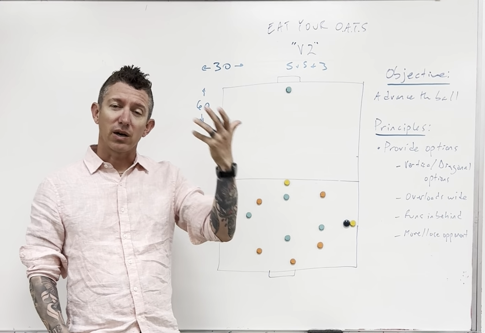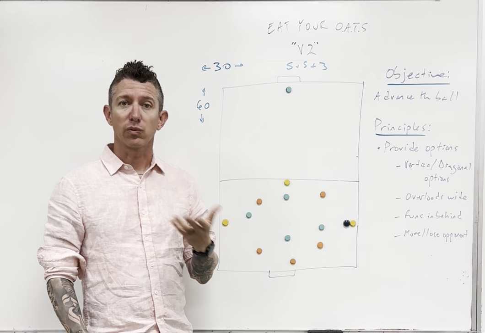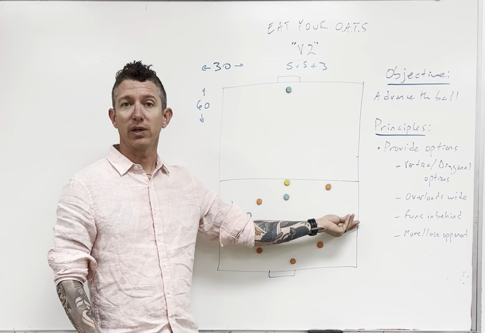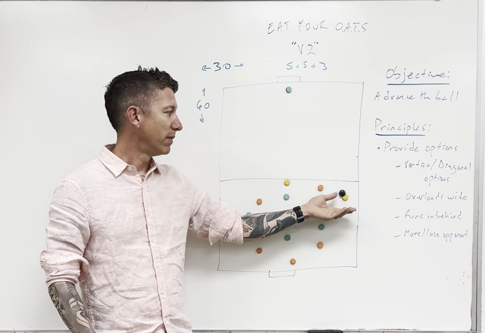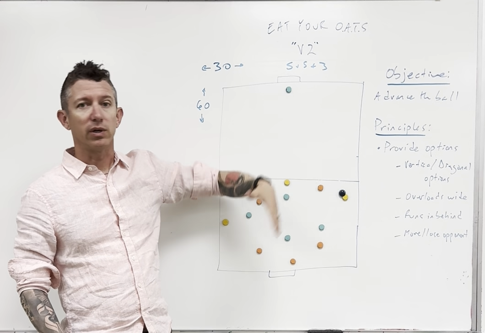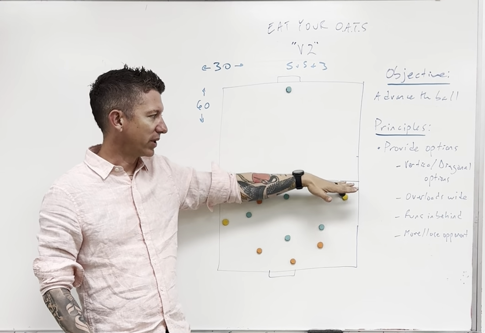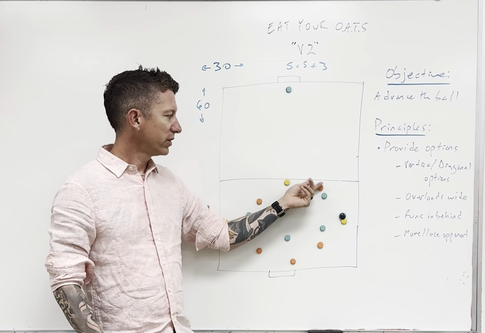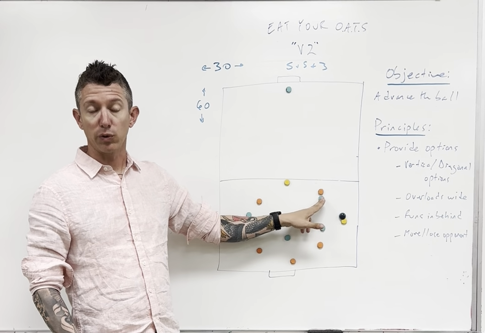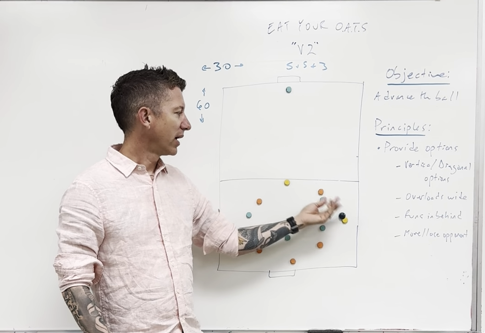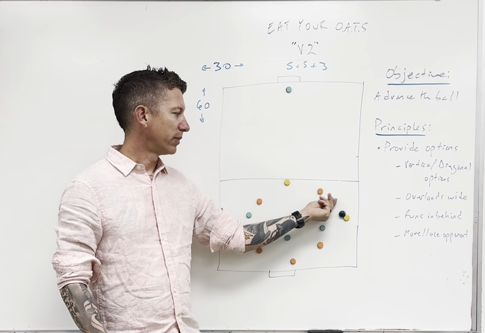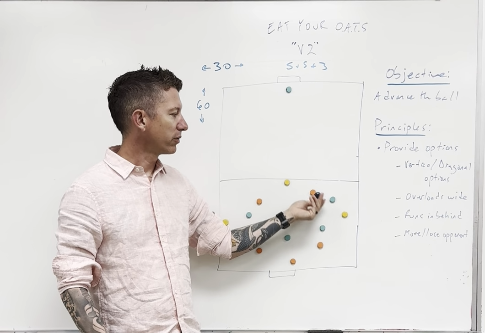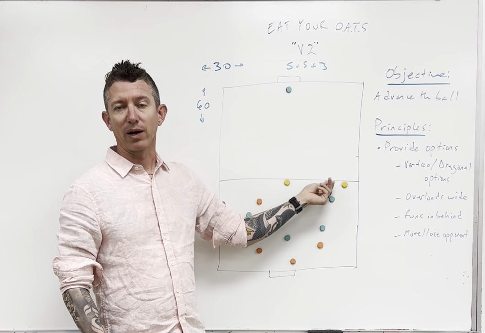At this juncture, we can reinforce some coaching points. Where's the green space in front of us? How can we create overloads? What kind of options do we have in behind? If this player is now free, they can dribble past and make their way all the way across the halfway line, at which point the entire group can now transfer. We have this offside line. On the other hand, if this player has snuck over to overload this side or to prevent an overload, this player now has a couple of options. Now that they're being pressed, they can commit the defender. This player makes that obvious diagonal option to play through, and now we can bounce it back wide and get across.